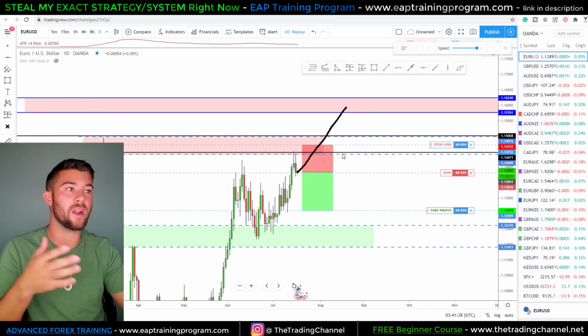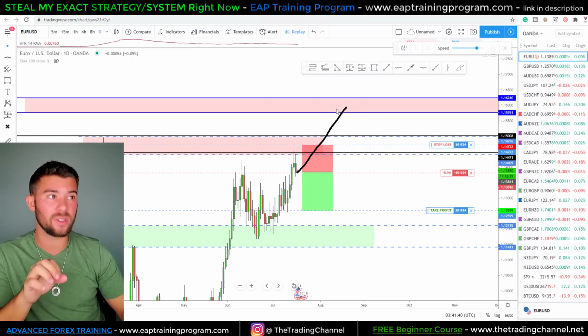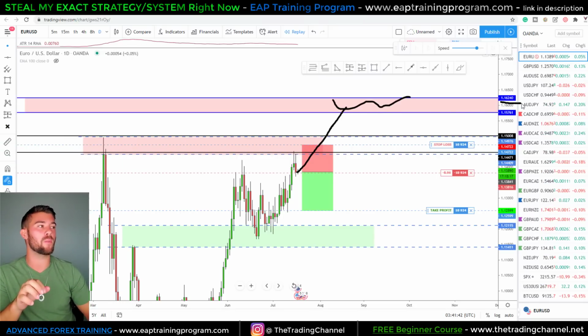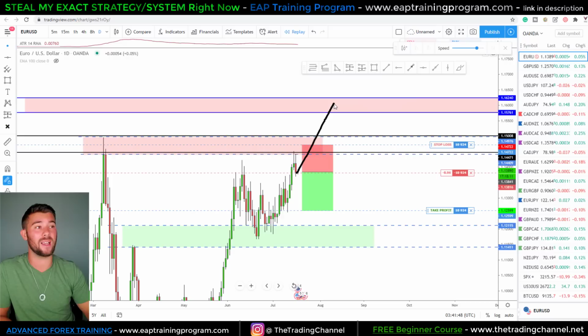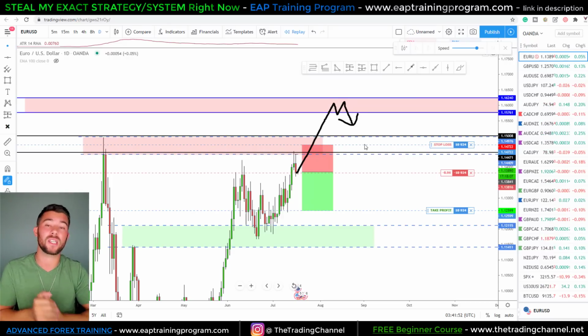And the way I'm being prepared is by looking at the next major level of resistance, which is between 1.1624 and 1.1576. If the euro dollar gets up to that level, then that's a level I'll be looking at for possible shorting opportunities going into next week.